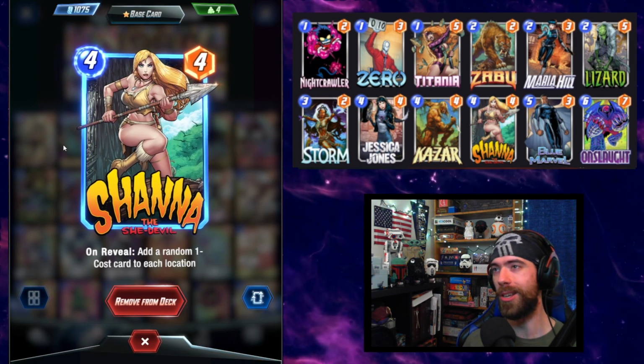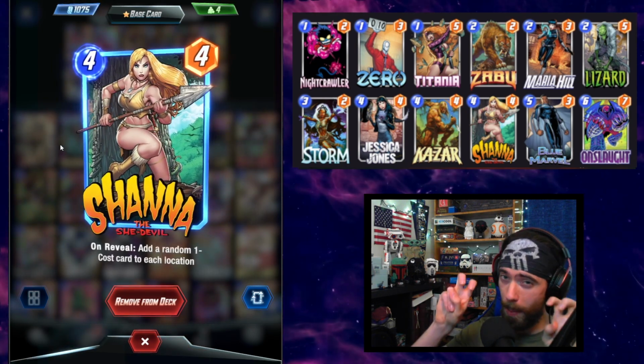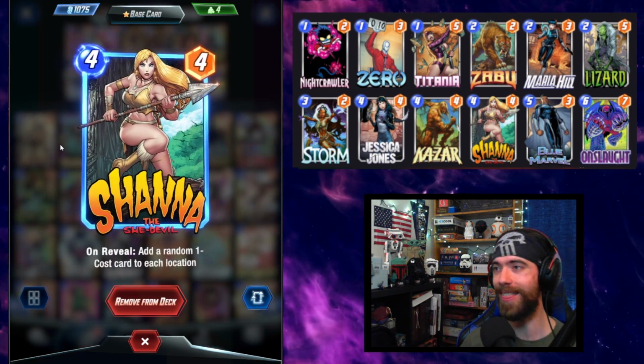The thing is that you're not really just spending the 4 energy to be able to gain this tempo burst, you are also spending 4 open spaces across your board. So she is taking up so much space. That's more than any other card in the game.